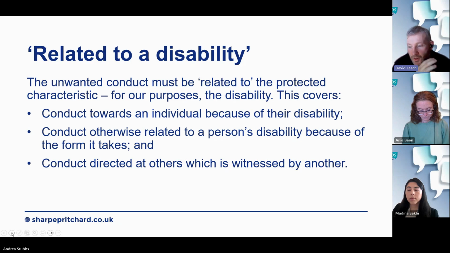And there have been cases where a person is looking after their disabled child and someone says something, and whilst they themselves don't have that disability, they are looking after or associated with someone who does, and that's where you can cause issues. And I think, again, like it says, conduct related to others, it's witnessed by others. It's that growing harassment claim of the environmental issue: someone makes a joke about disabled people or another protected characteristic. The person who's actually disabled might take part in that joke and find it funny, but someone else overhears it and doesn't. And that's where the age-old banter issue is expanding. So next slide, please.